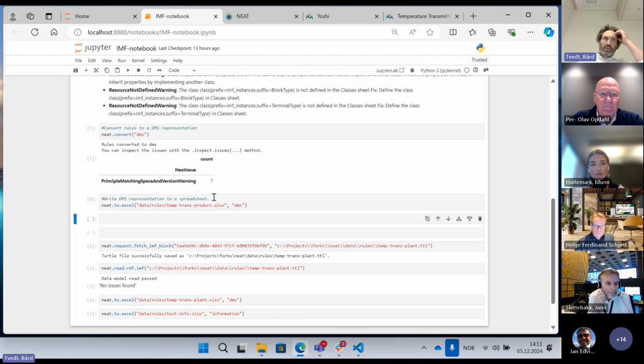Well, basically because in this case, we have one step that is only partially automated: we would like to map the identifier we get from PCA to the identifiers we have in the domain model of Aker Solutions. And when that is automatically mapped, we could have pushed these IMF types directly to CDF.